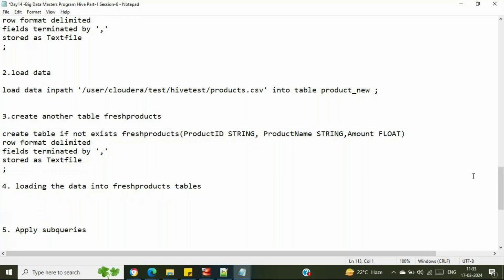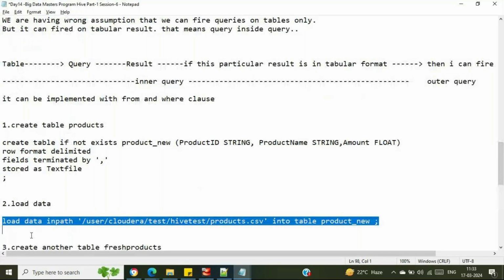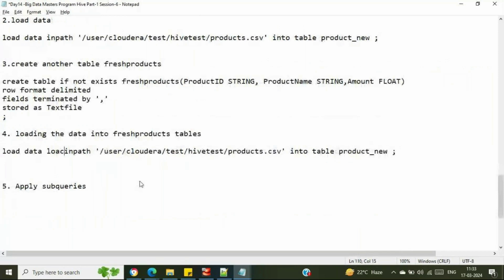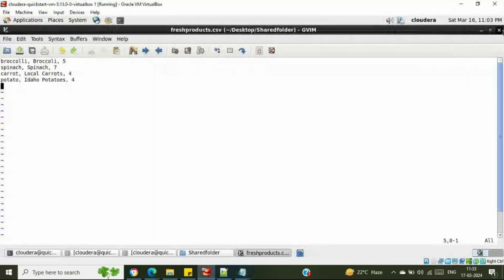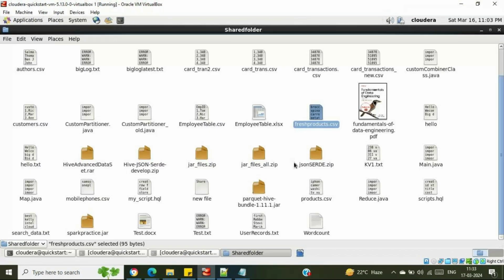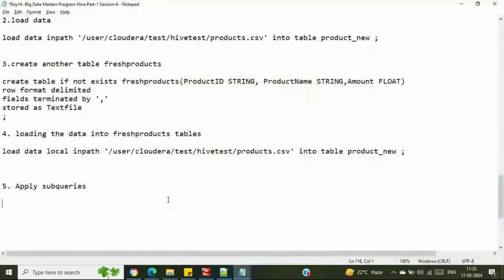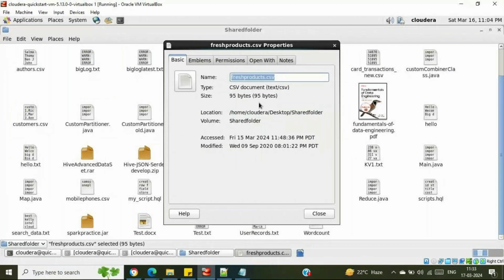So in order to load the data, we are going to have load data, and the data is available on the local, so local inpath. And what is the location, the location of this particular fresh products table is this one. It is available inside this particular path. I'm going to copy this particular path over here, and this is freshproducts.csv.